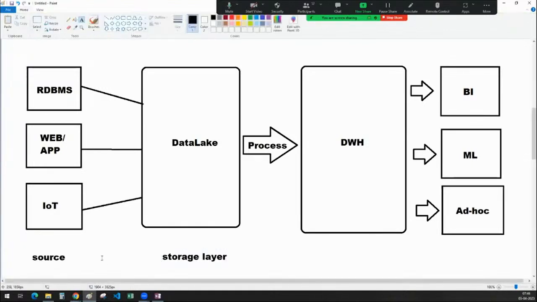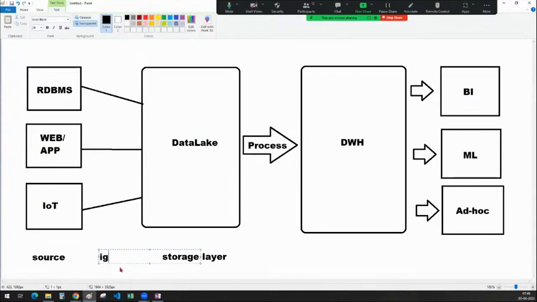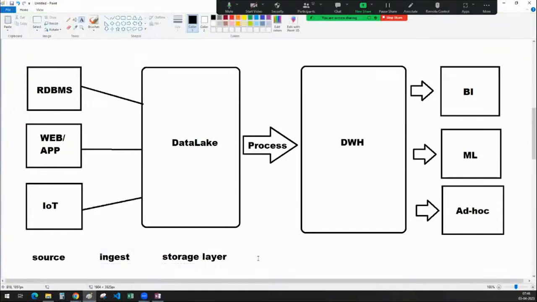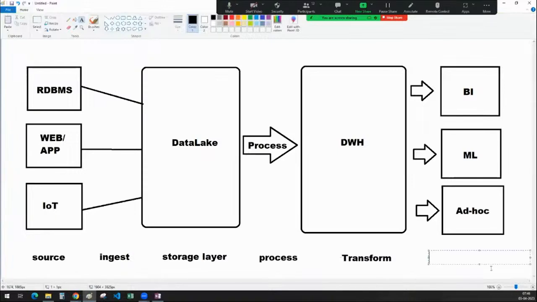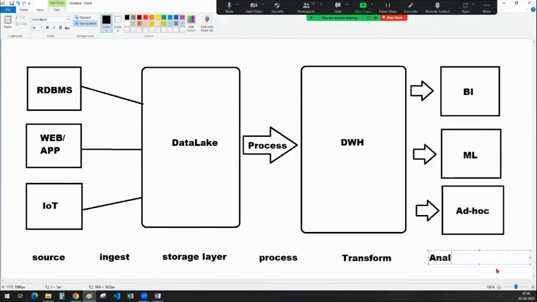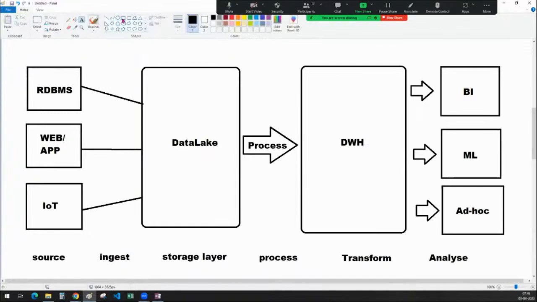Here we are going to do ingestion, collecting the data, and then we do processing. In the data warehouse, we are trying to transform and finally analyze the data. Analysis.